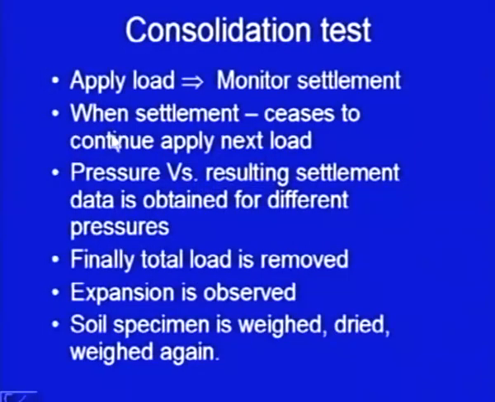These are the steps after putting the specimen in the apparatus. Apply the load, monitor the settlement. Initially the settlement will increase very fast, but with time the rate of change of settlement will decrease. When the rate of change of settlement almost ceases to 0, or when the settlement is complete, then we apply the next pressure. From this, pressure versus resulting settlement data is obtained for different pressure values.